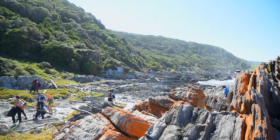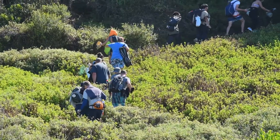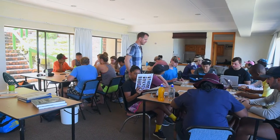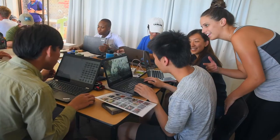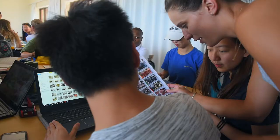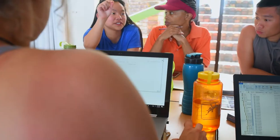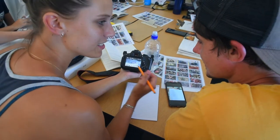We want from them a little booklet on the intertidal life we find here in Tsitsikama. They have to go back to the lab, sit with all their different identification books, and ID everything up to species level, then produce this little booklet. We also want to enhance other skills — we'd like to see some creativity: what do they do for a front page, a little introduction, discussing the animals, but also getting it scientifically correct.